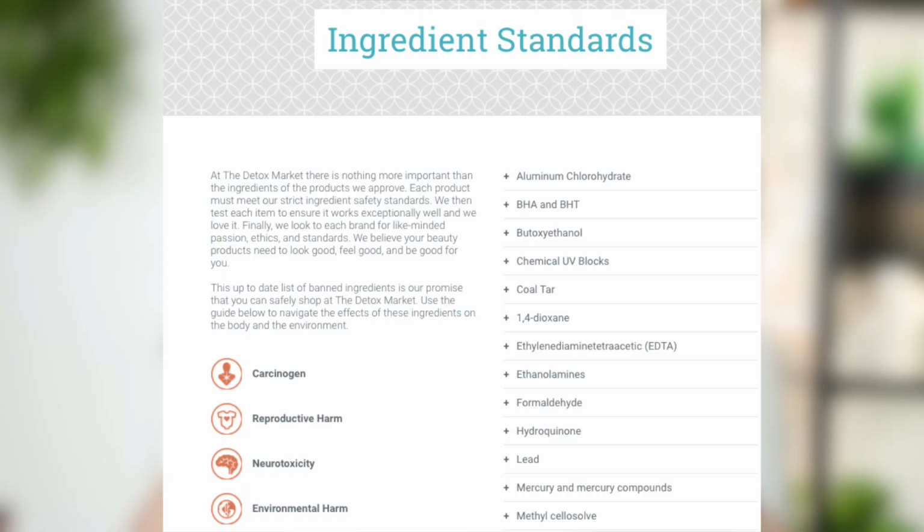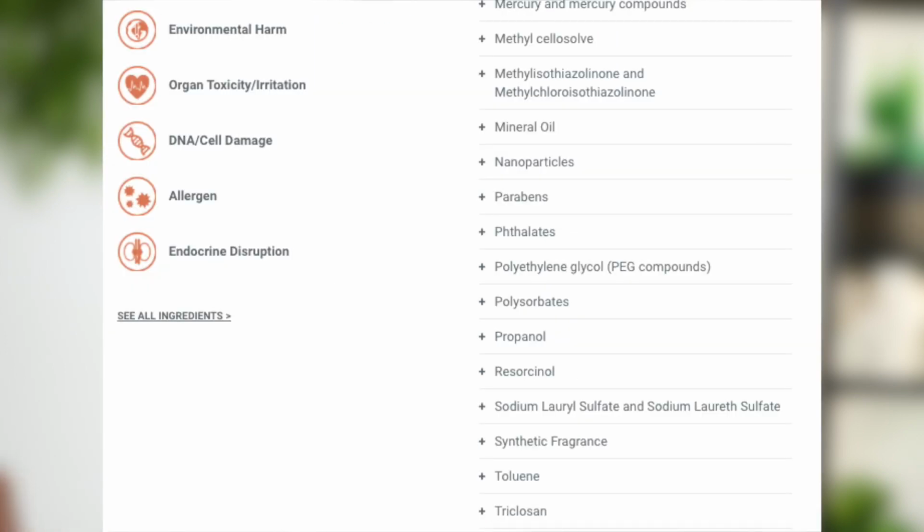there's not really one definition that I could find of what green beauty is, but basically there are certain qualifications and things that people look for that usually classify something as a green beauty or green makeup product. No parabens, no synthetic fragrances, no formaldehydes. From my understanding, just because it's green doesn't mean it's necessarily vegan, but there are some brands who are green and vegan, cruelty-free, gluten-free, all of that good stuff.